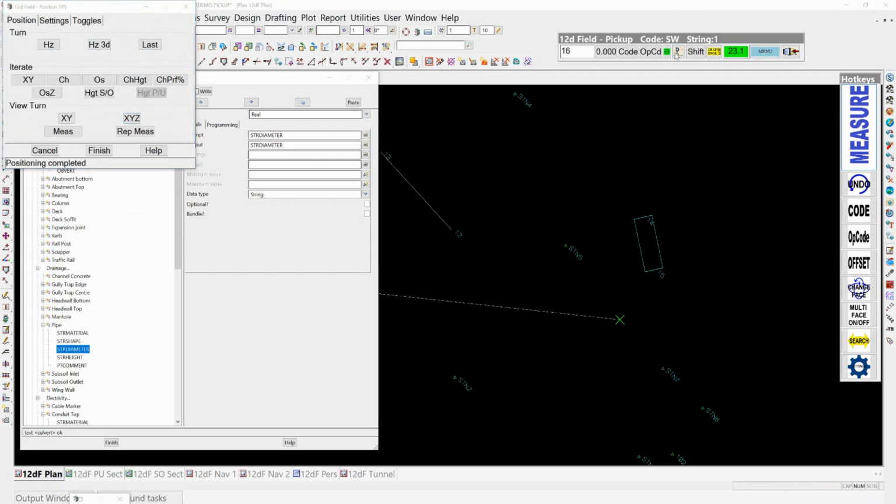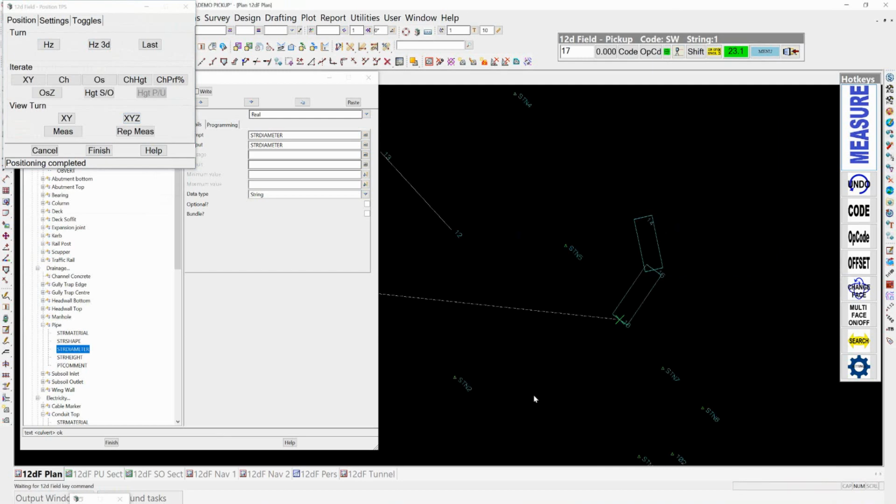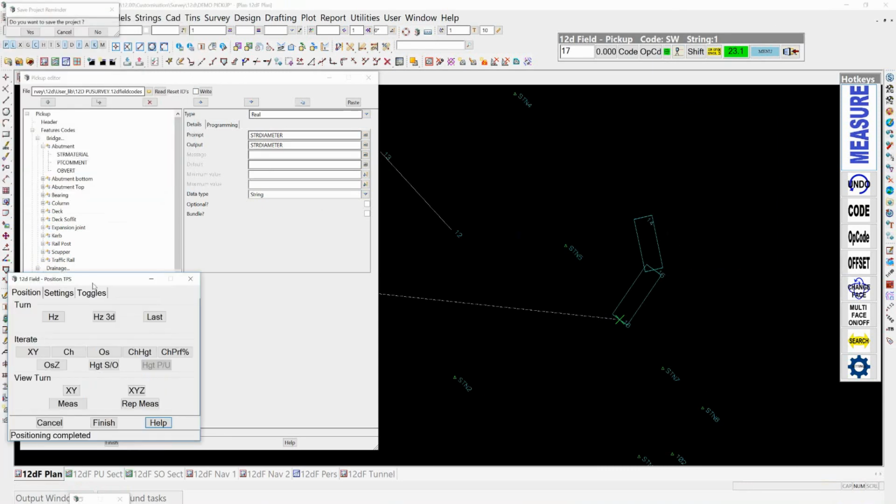So again, I'll just move this point through here, and we can actually take another measurement there, and it just continues on. Fill in the last, set that, and continue. So we've actually got this, a full pipe running through.